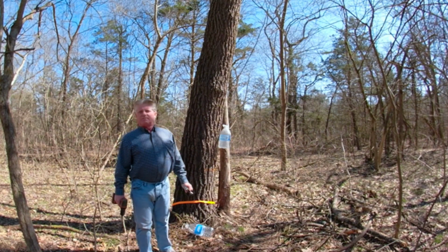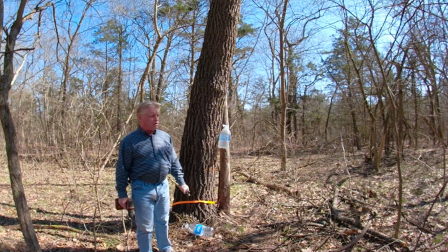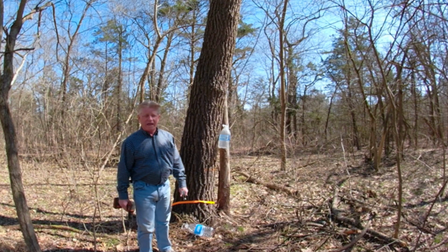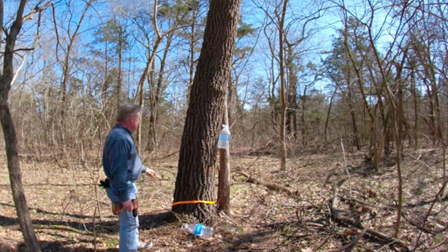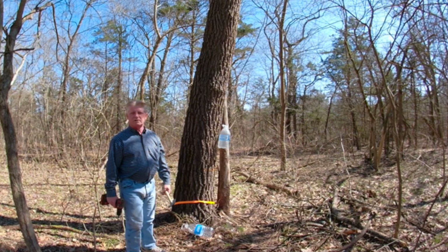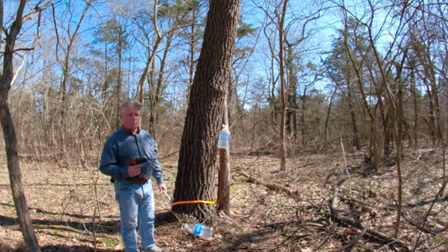All right, another thing I found online was that you want to find a place where there's a large root on the same side of the tree as there's a large limb. And we've got a large limb up here above us, and there's a large root right here. So I'm going to put this one on this side of the tree. From what I read, you can put up to 2 taps in a tree. So we're going to try this, and I'm going to be sure and drill this at a slight upward angle.